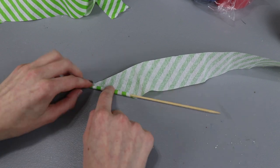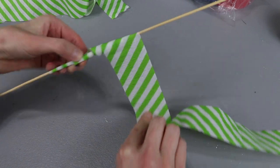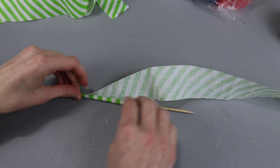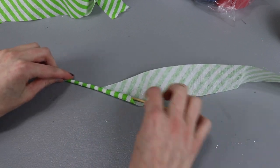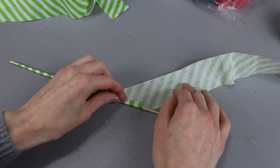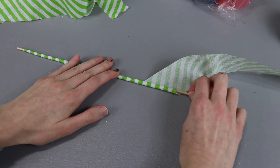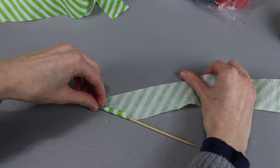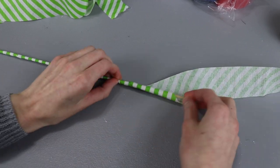You want to make sure that you roll at an angle, so that way the paper will go down and get longer versus just bunching up. And you may need to crumple it a little bit to keep it overlapping up. But basically, I'm just going to roll, roll, roll, roll, slide my skewer down some. Roll, and like I'm showing here, it might bunch up a little bit, that's okay. As I go along, I'm just gonna keep sliding my skewer down. I'm gonna do this the whole length of my streamer.